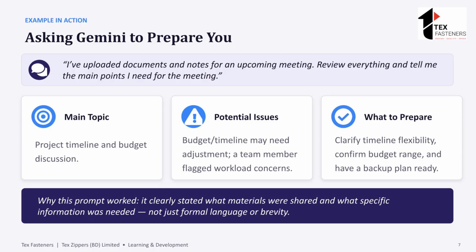Why does this prompt work so well? Because it clearly tells Gemini what context you provided and exactly what outcome you need. The lesson is simple. Specificity matters far more than formal or complex language.